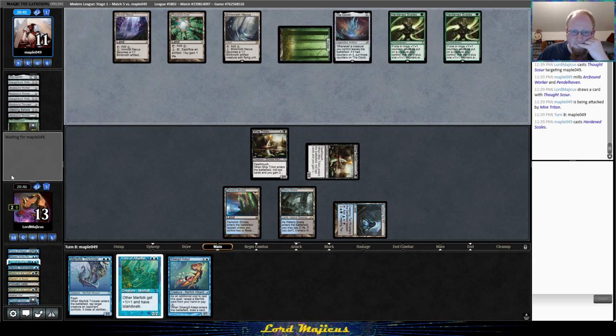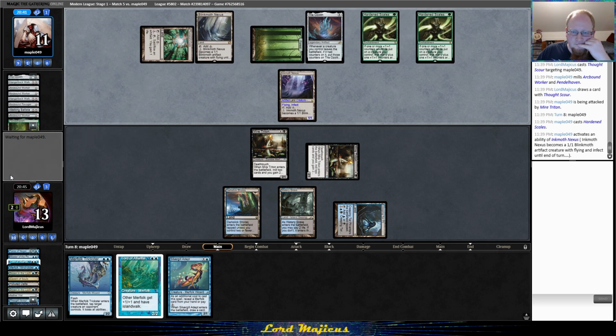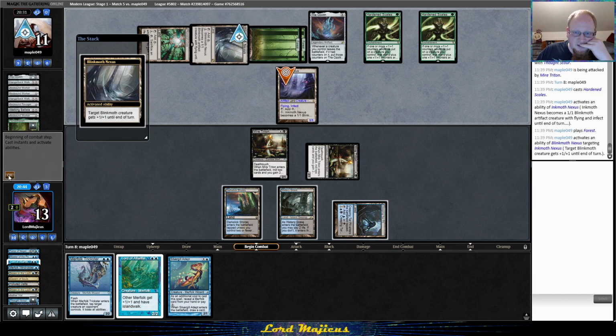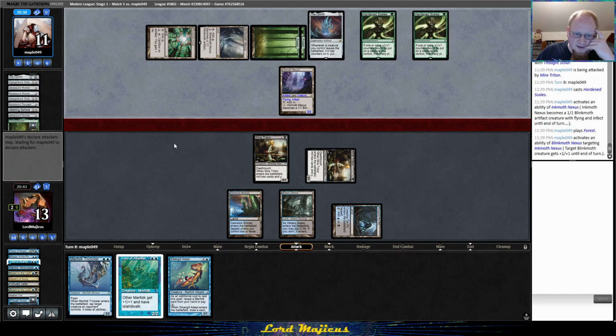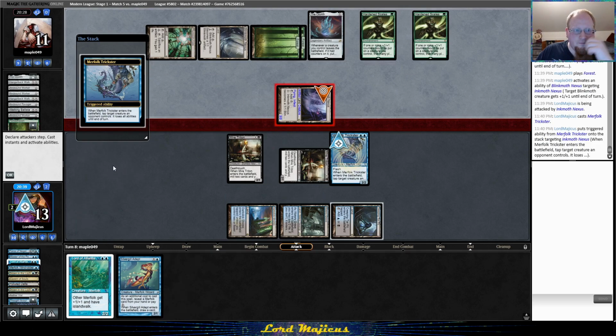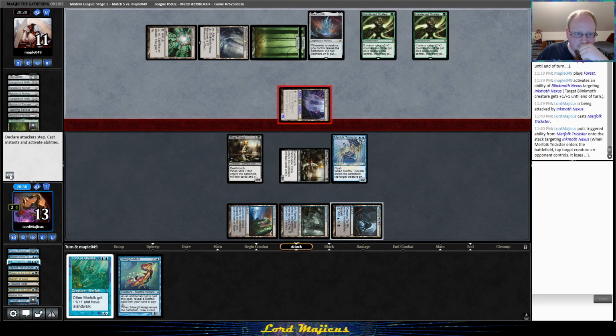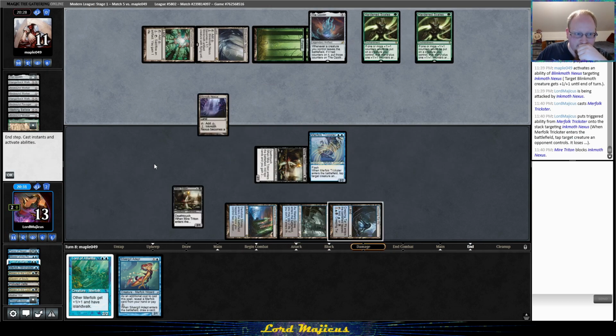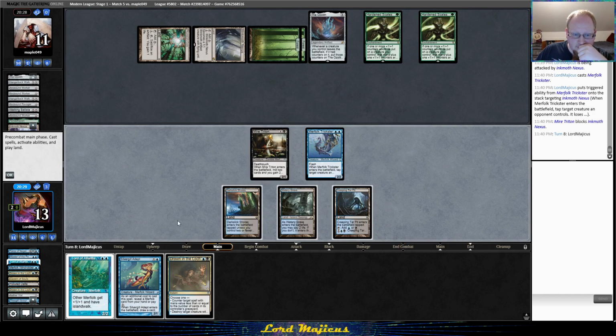It's fine. Okay, so they did draw another land. Alright. Beautiful. Okay, so it gets +1/+1. So we're going to have the Triton eat it. Yes. That's not bad. Alright, so what do we want to do here?